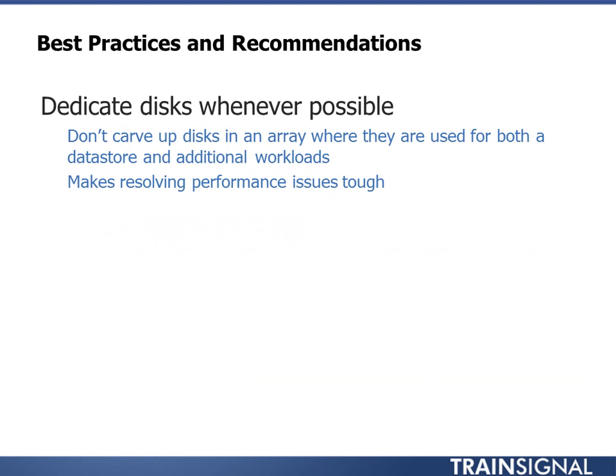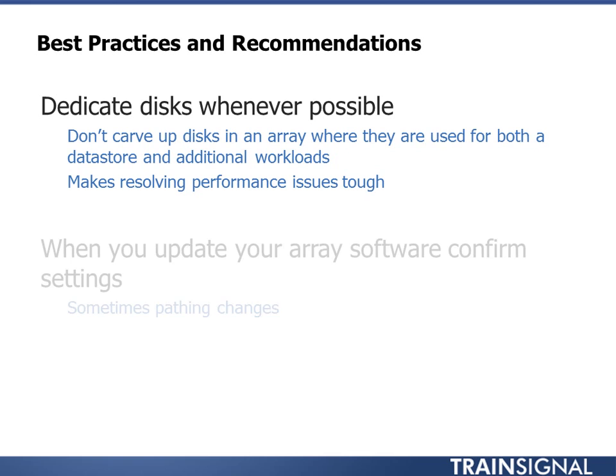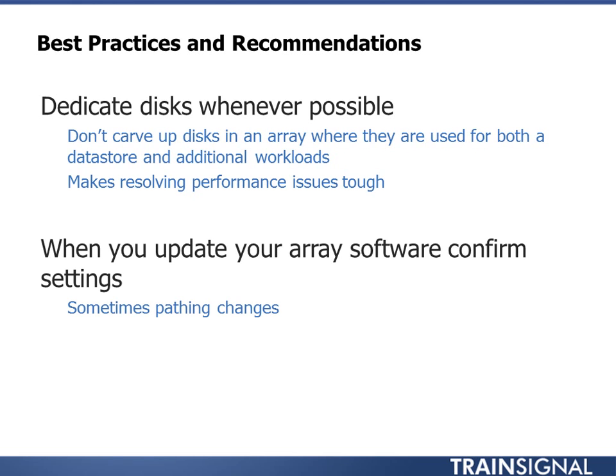And you start digging, and then you're going to go to the array and start pulling information, and pull up a health chart on the array or a heat map for those disks, and they're going to be bright red flashing at you. And then you're going to remember, oh, that's right, I gave half of those to the dev team because they needed some capacity a couple weeks ago, and they're hammering those disks. So I don't write your budget, but my very big recommendation, as someone who does this a lot, is don't mix disks. Dedicate disks whenever possible. When you update your array software, confirm your settings.